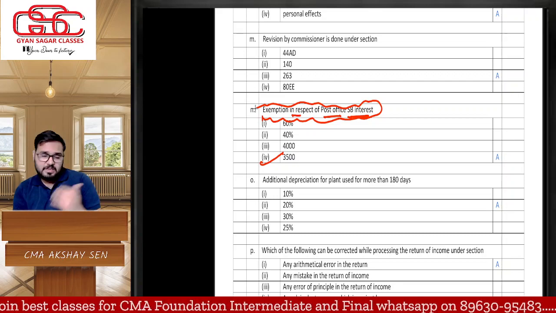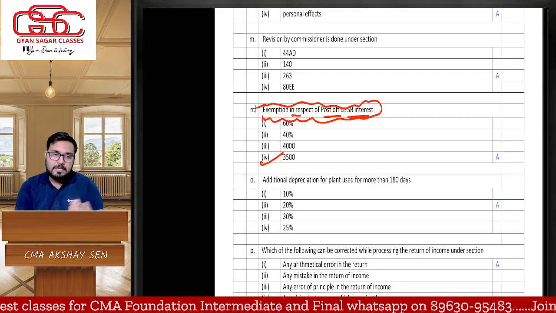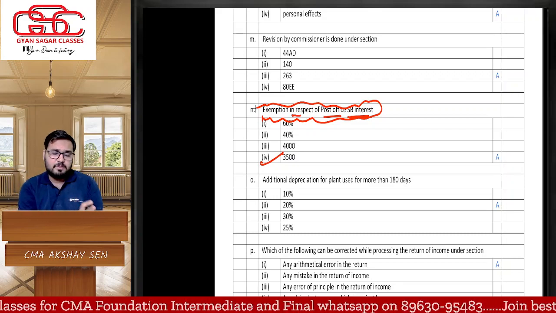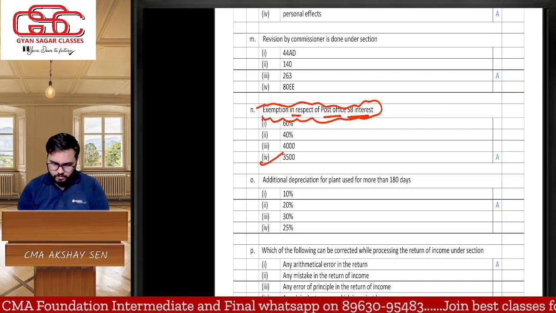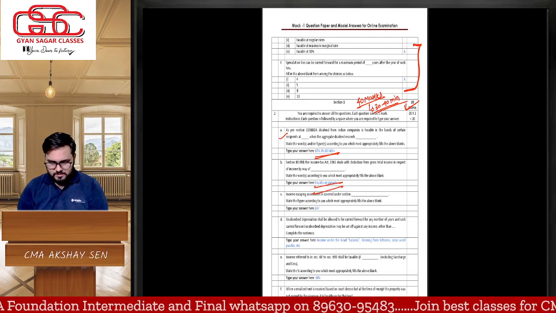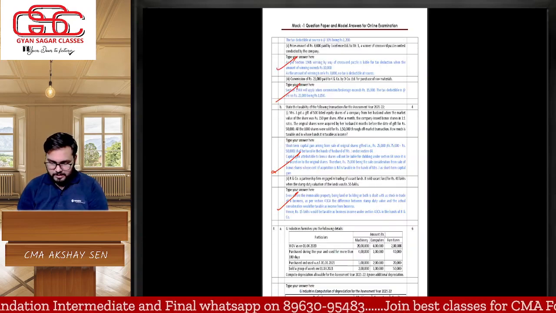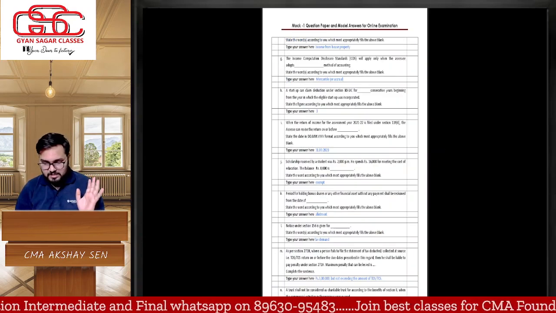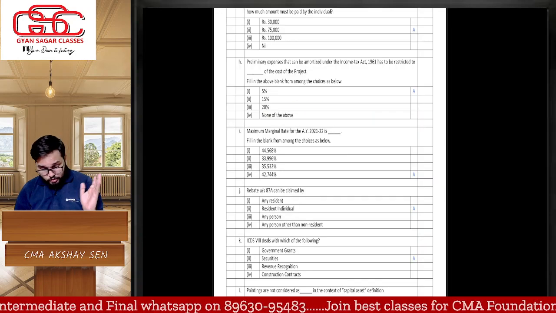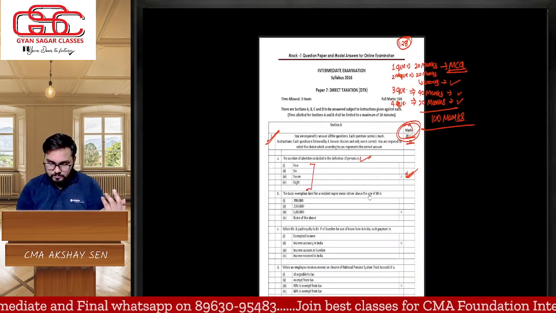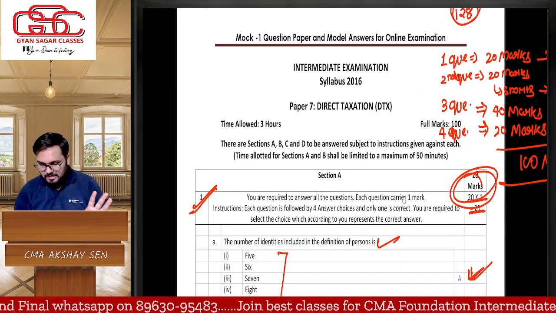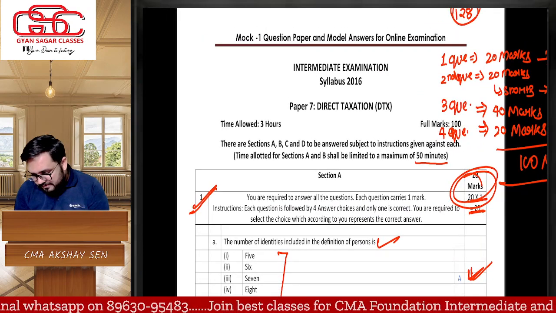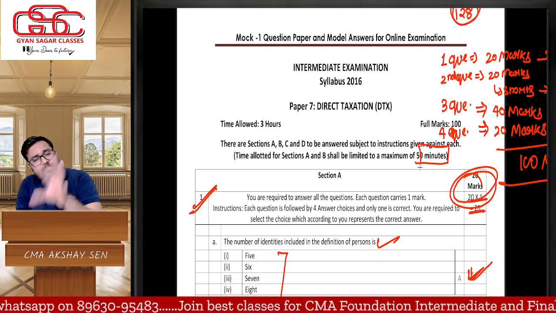So we can change the scenario in case of a practical paper and in case of a theoretical paper. It is wholly upon the institute, but I don't think this is feasible. 50 minutes and 40 questions is not that easy a task. And the question I am thinking about is: after 50 minutes, will this part be locked?